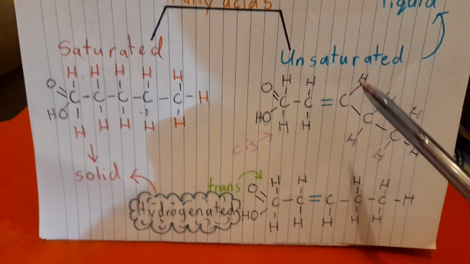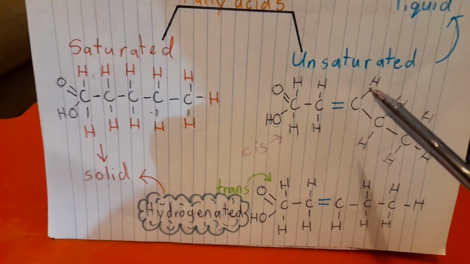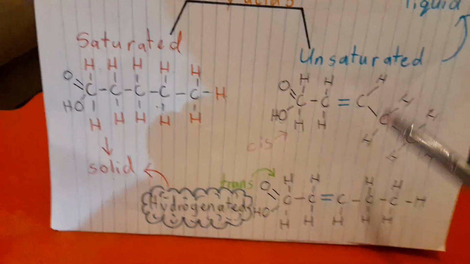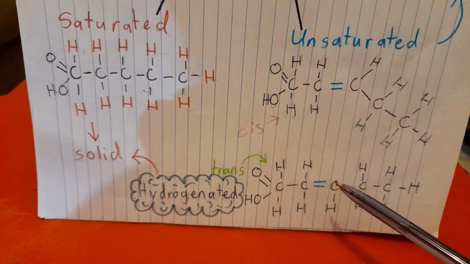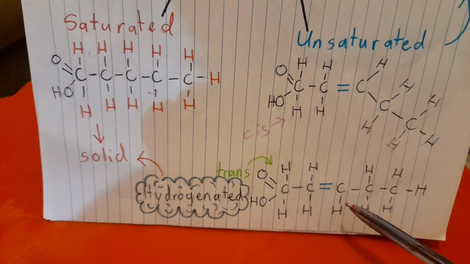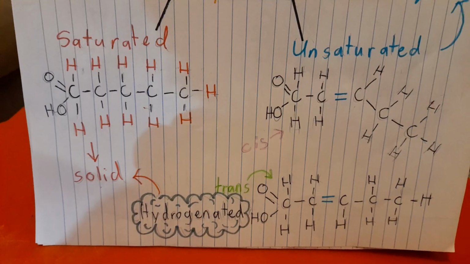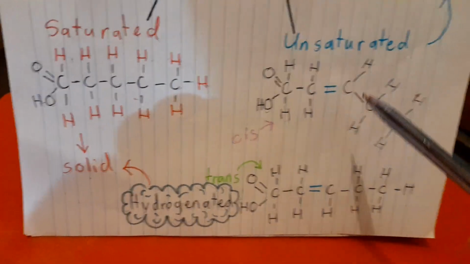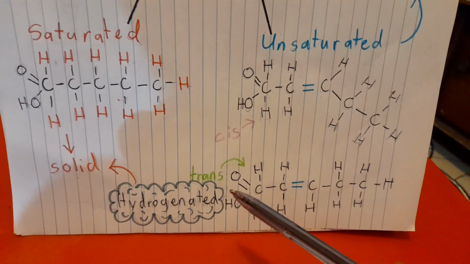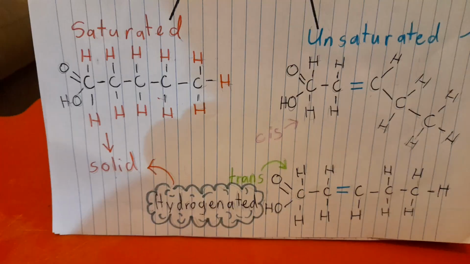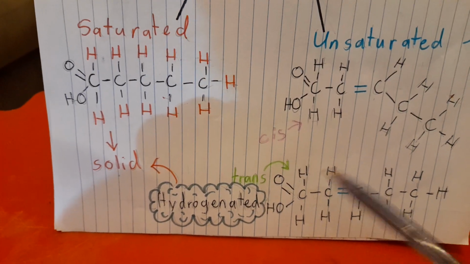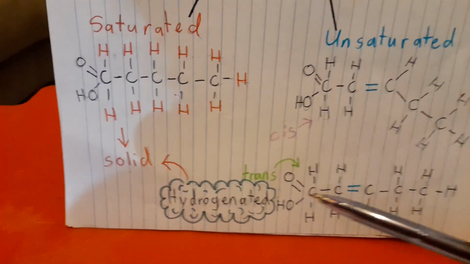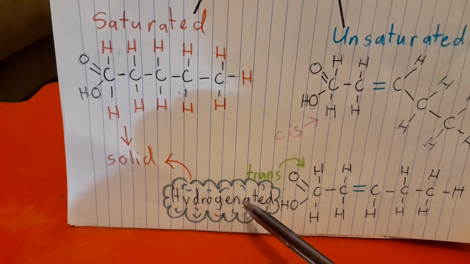Although with the cis fatty acids, both hydrogen atoms are located on the same side of the double bond, while with trans fatty acids, they're located diagonally. That in itself would change the properties. As you can see, the cis has a bend in it and the trans is straight. And since it's purposefully hydrogenated, like the saturated fatty acids, it tends to be solid at room temperature.